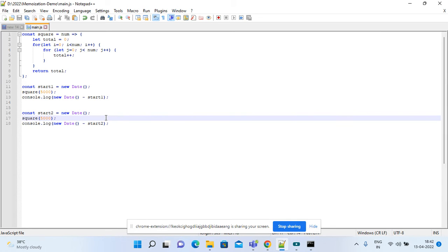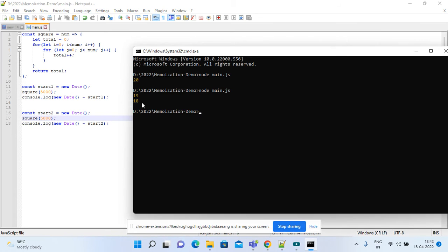So now to reduce this, when you are running the same program with the same parameters, we will have to cache this particular record. So here the concept of memoization came into the picture. So to reduce the time to run this particular program, we have to introduce memoization now. Okay. So now I'm going to tell you how we can achieve it.